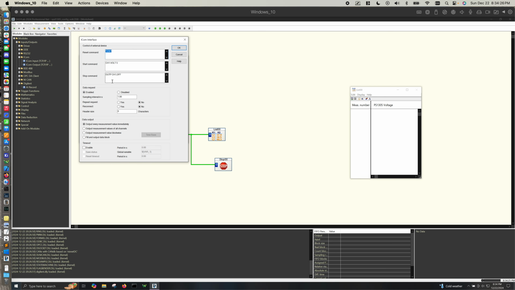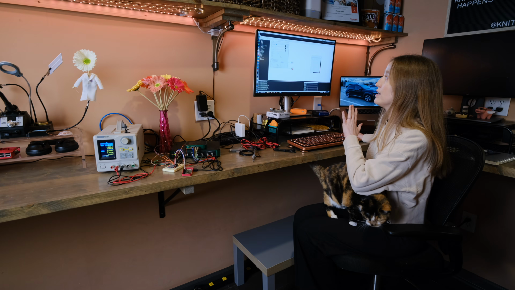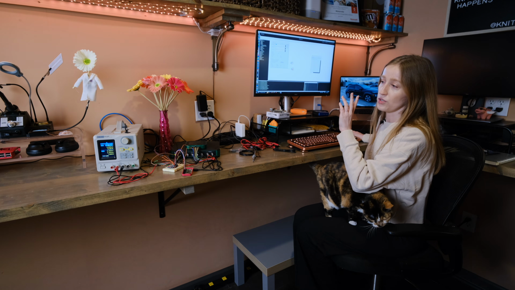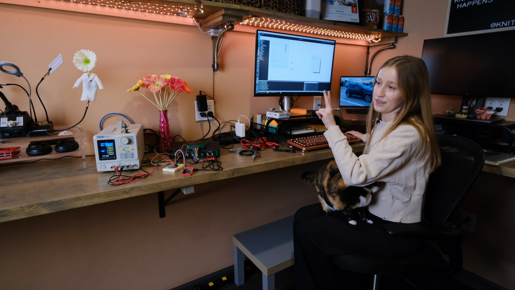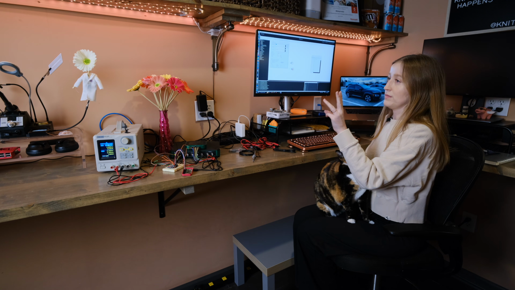And under options, the stop command is what the ICOM input block is going to send when the worksheet is stopped or the execution is stopped. For this one, the sole purpose of this particular worksheet is to set the voltage setting, query it to validate that it is set, and then turn off.